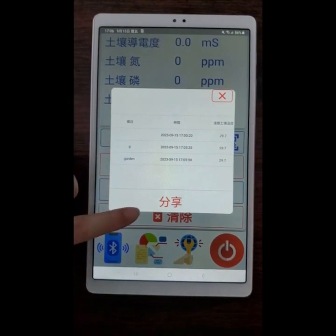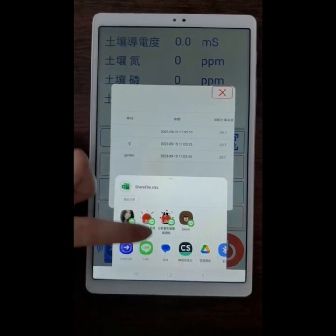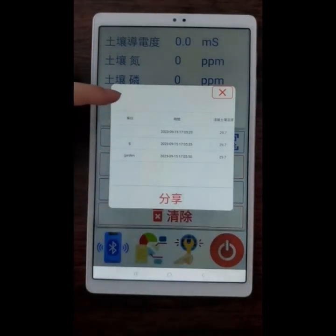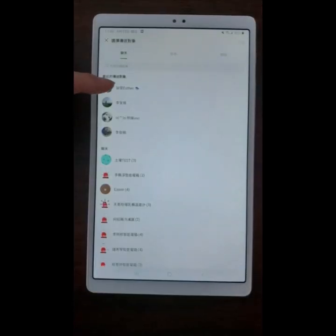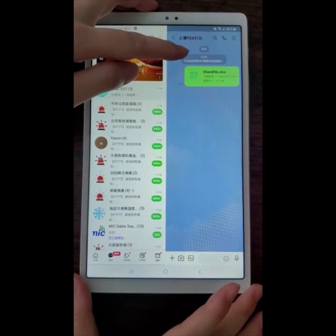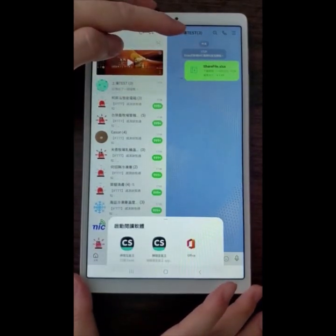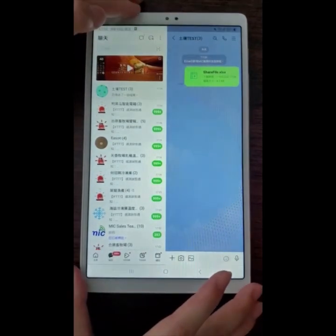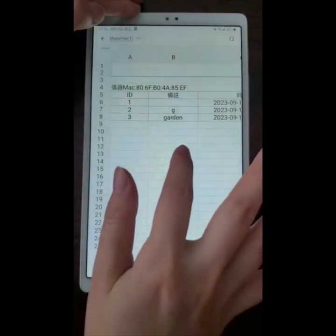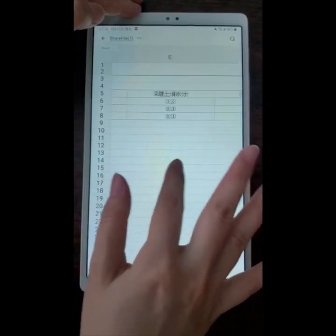And we can also share the data to Line friends or WeChat. The data will be saved as an Excel file. Open the data. Then you will see the history recording.